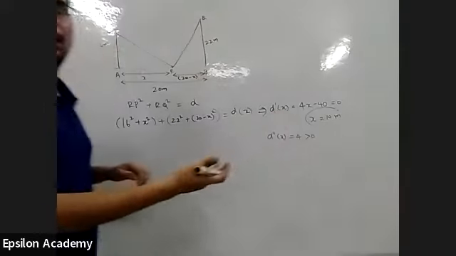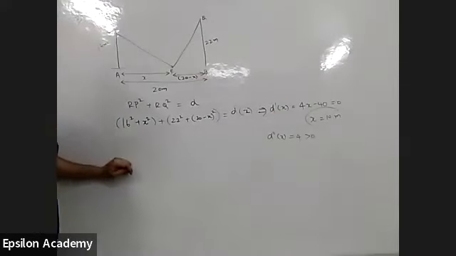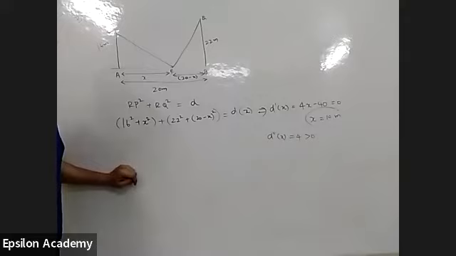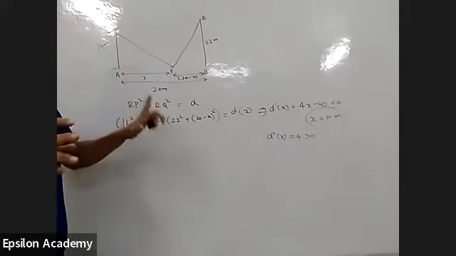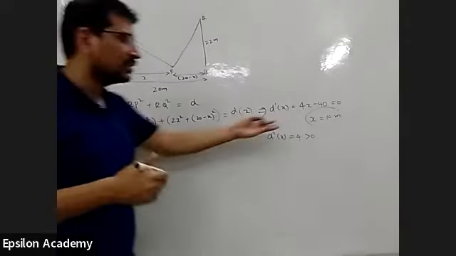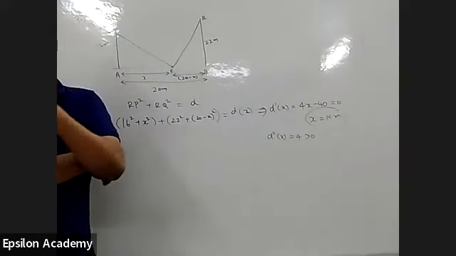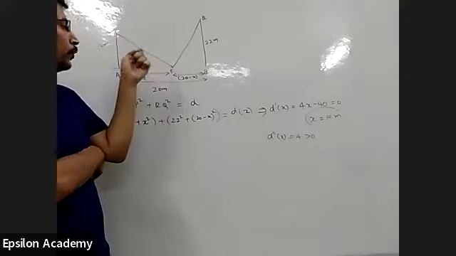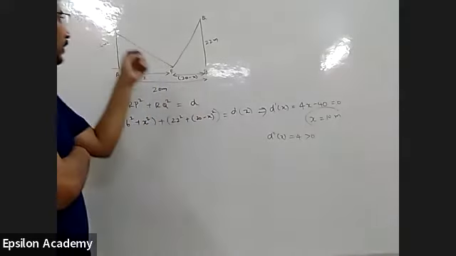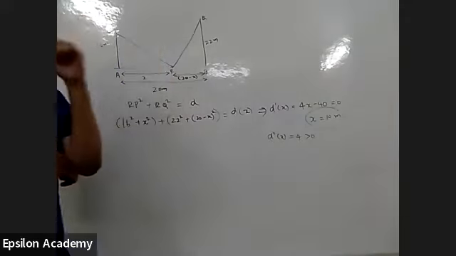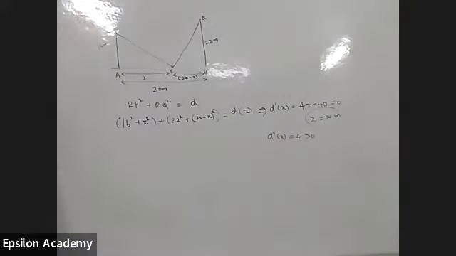What will be the minimum value? They ask what should be the distance. Distance means just say 10 meter from the point A. So at a distance of 10 meter from point A, we consider point R, then PR square plus QR square will be the least. Guys, are you able to understand these steps?